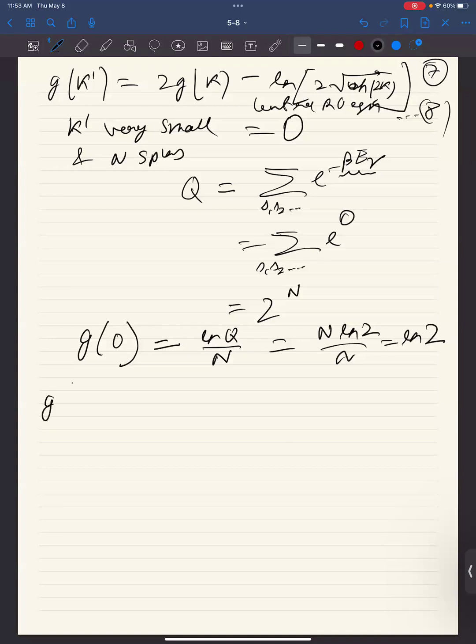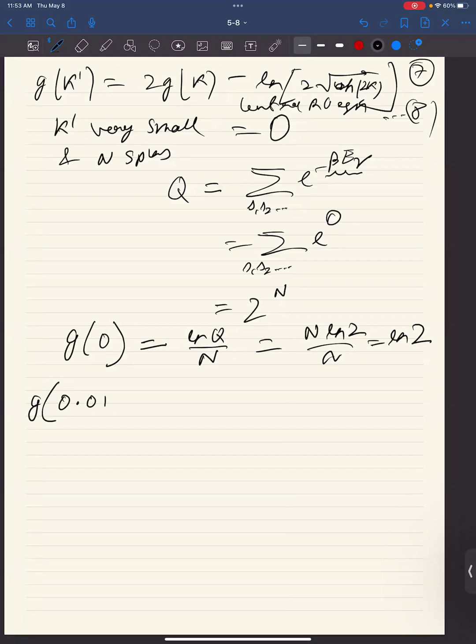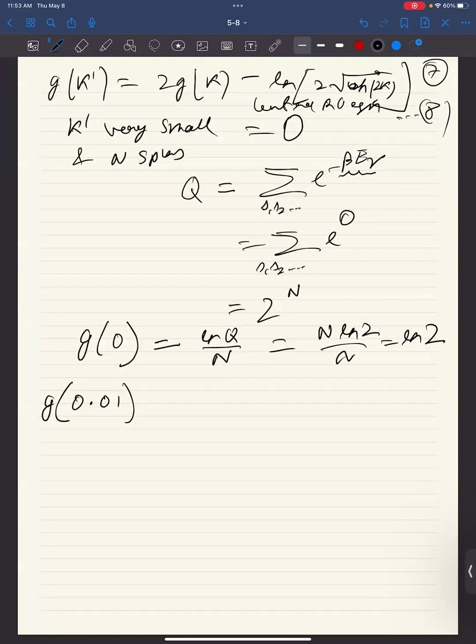So it makes an approximation and says, well, I know it is true exactly only for 0, but how about I assume that I take some value which is ever so slightly larger than 0, right? So I turn on the tiniest amount of interaction. And I say, well, it is so small that I'm still going to assume that it is basically a non-interacting system, right? So I can approximate now that g of 0.01 is equal to ln 2. If you don't like that, well, take an even smaller value of the interaction. Start with 0.0000001. At some point, it will become ln 2, right? It's so small. So you start with this value. It will become more accurate as k prime becomes even smaller.